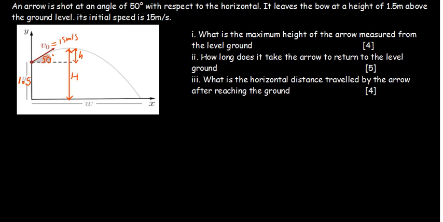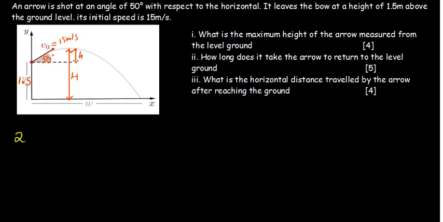Now the first question we have is, what is the maximum height of the arrow measured from the level ground? So this is the capital H, that's the one we want. Now the first thing is we need to find this small h before we can find the capital H. When the arrow reaches this point where it starts turning, the final velocity at this point is going to be equal to 0. Why? This final velocity is in the y direction, because velocity in the x direction is always the same. So the final velocity in the y direction is going to be 0 at that point. So that's the analysis that we're going to use.